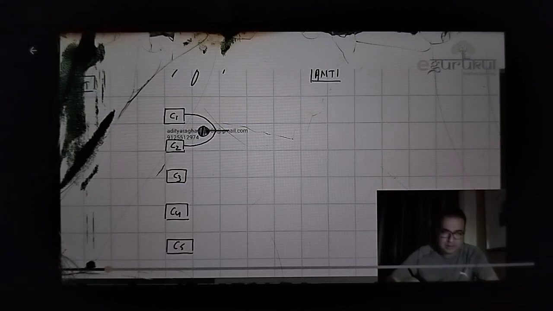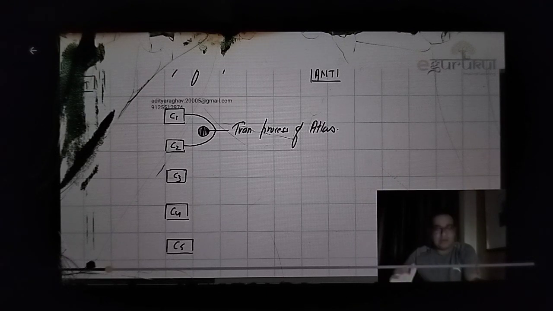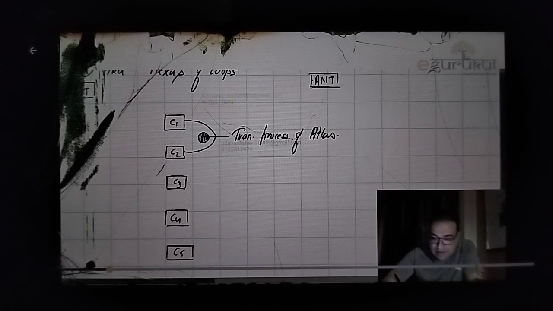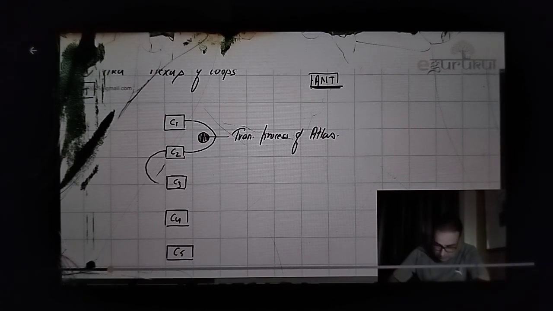This here is nothing but the transverse process of atlas. The loop which is formed between the C1 and C2 nerve, as I said, all these nerves will form the loop with each other, but the loop which is formed between the C1 and C2 nerve is present anteriorly. It is present toward the anterior side, and it goes in front of the transverse process of the atlas. You have already seen the atlas vertebra, it is having a transverse process, so in front you will see it. The rest of the loops are present on the posterior side, like this.